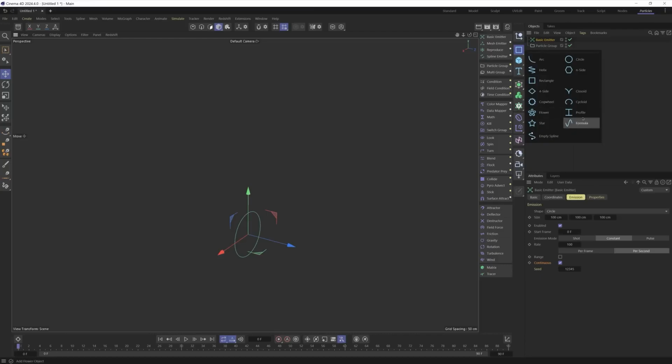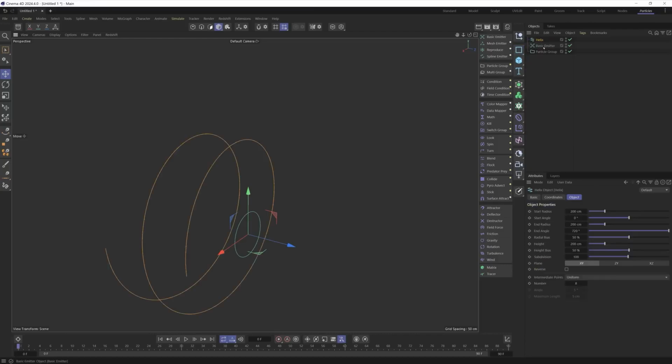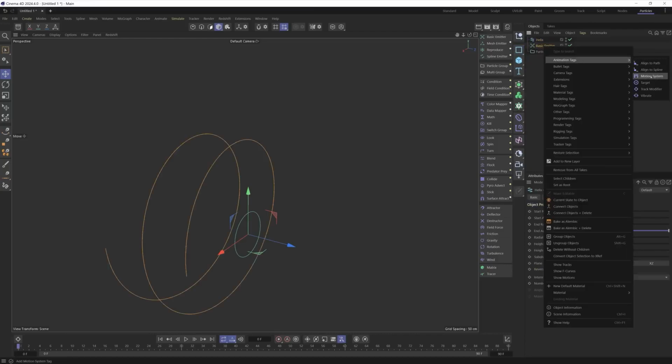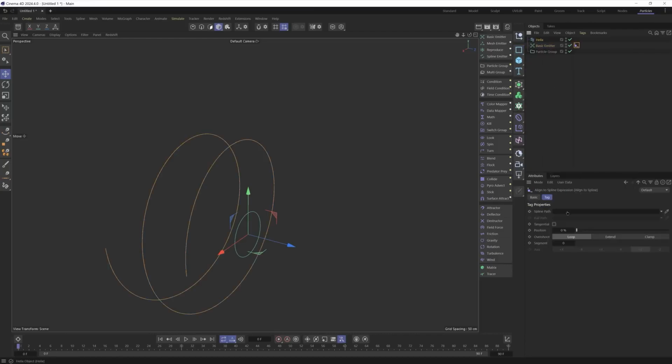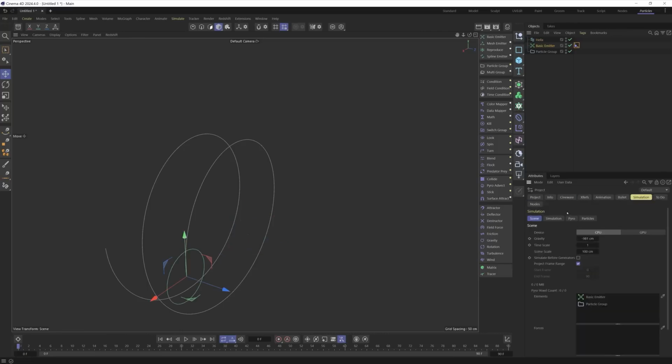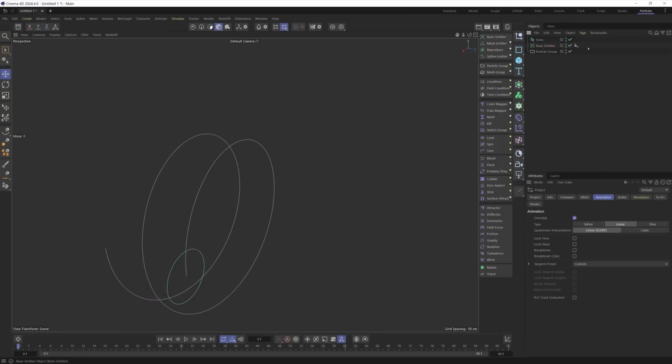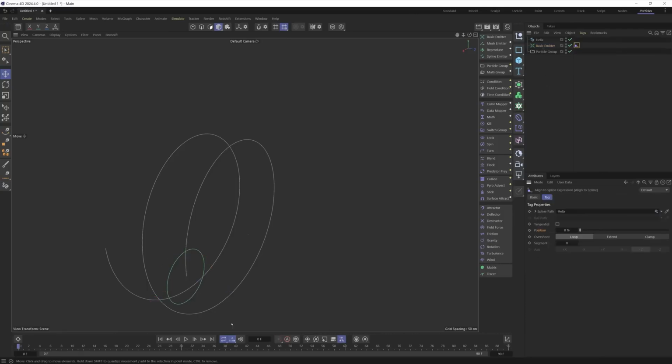So let's build a quick little demo. I would like a helix, and let's align our emitter via and align the spline to said spline. I want it to be linear, so Control-D, go to animation. I'll set mine to linear, so it's just going to be a straight, constant line of animation, no ease in and ease out. Now I'll keyframe the position at 0 at the time of 0, and then increase my timeline to 200, go to the very end, move my position to 100, and then keyframe again. So that should now be moving along the entire thing.